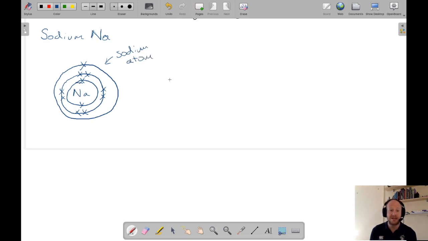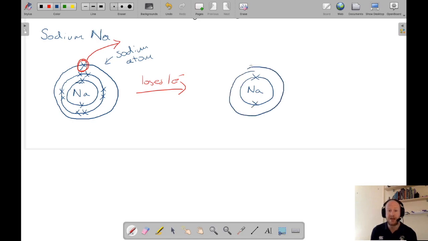Now, when this actually loses its electron, it will lose the one on the outermost ring here. So this electron will fly away. And when it loses one electron, then we can just get rid of this entire circle here. We don't need this shell at all. So when I redraw this, we're going to have our sodium, our first shell that contains 2 electrons, and our second shell that contains 8 electrons. Now this makes the sodium very, very stable, but it's not an atom anymore.